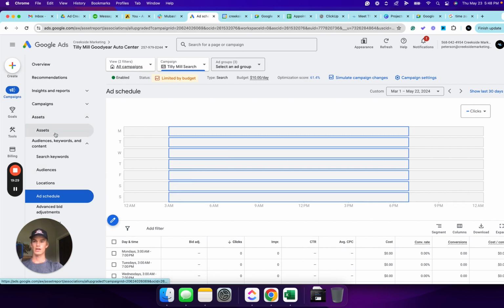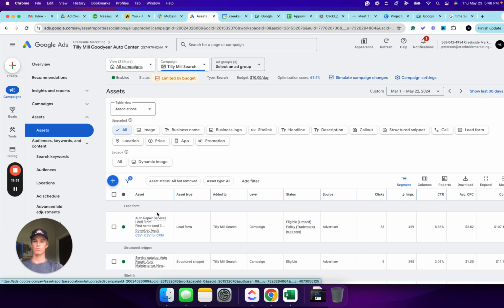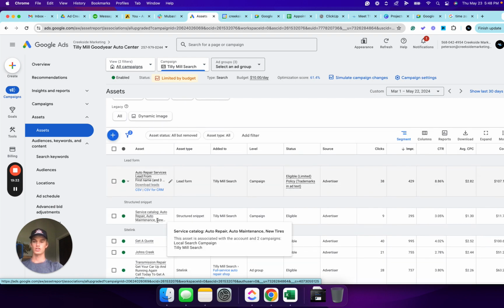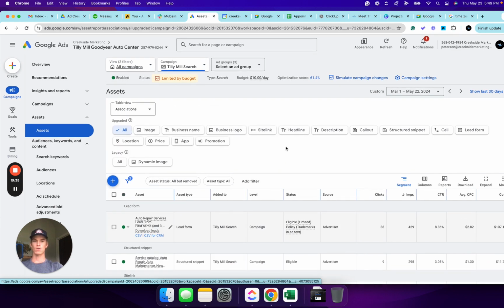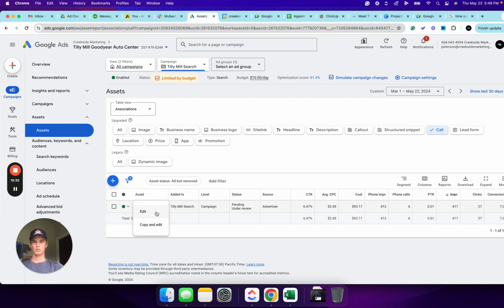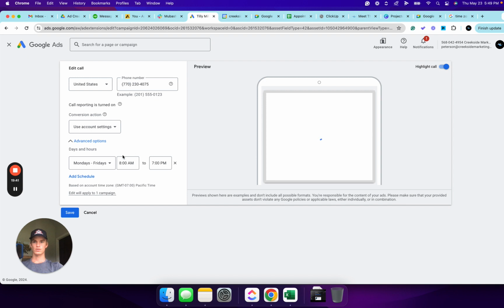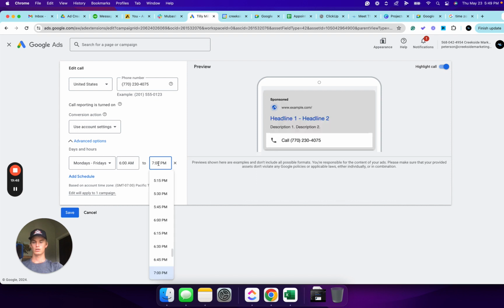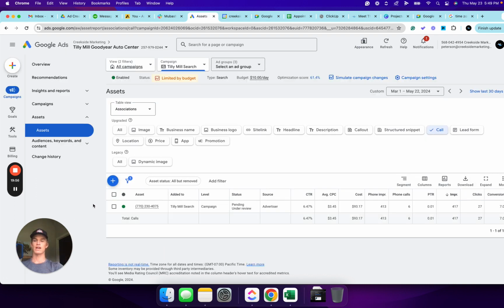And so now we're going to go back and fix what we did with the assets, since we were off by 2 hours by doing it backwards. Edit this. So if it's 7 a.m. there, it's actually 6 a.m. here. Perfect. Now that we have that fixed, the call asset will only show during their business hours.